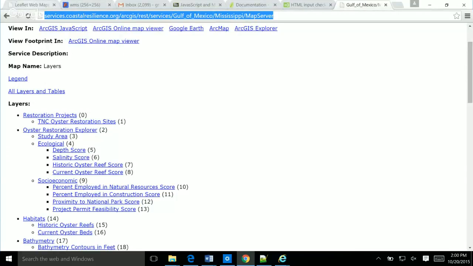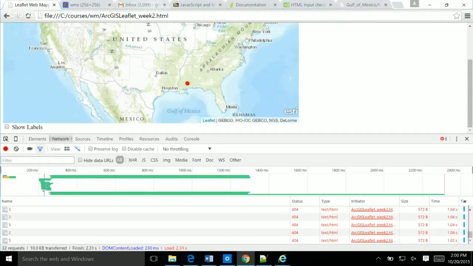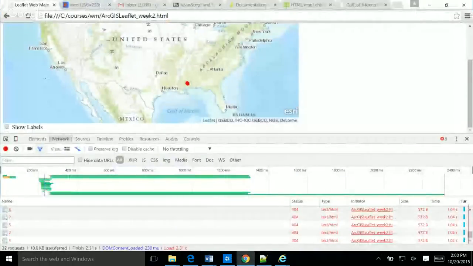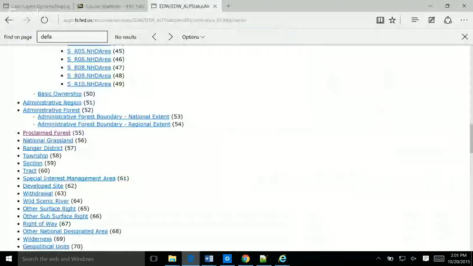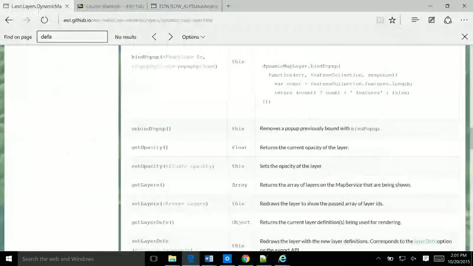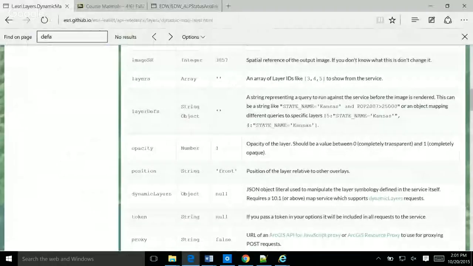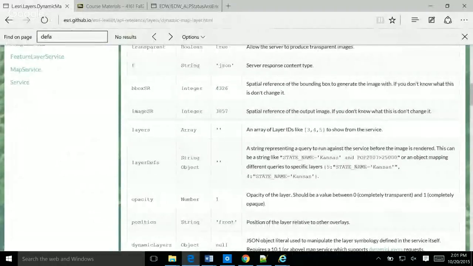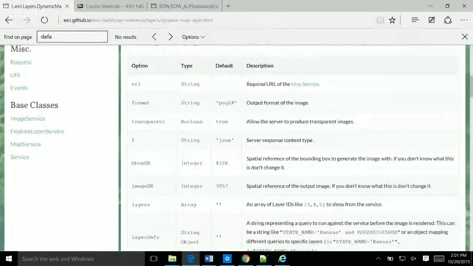So if I go over to the Esri Leaflet help, where did I put that? I think I put that in here. All right, so here's the layers. If we want to give it a parameter, layers, it says it expects an array.